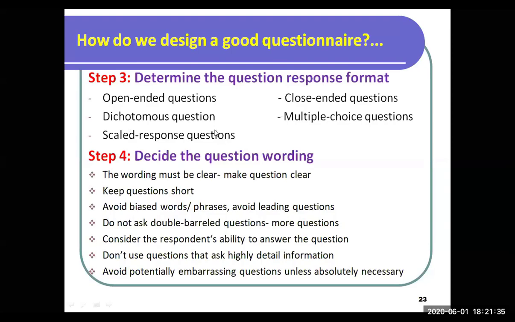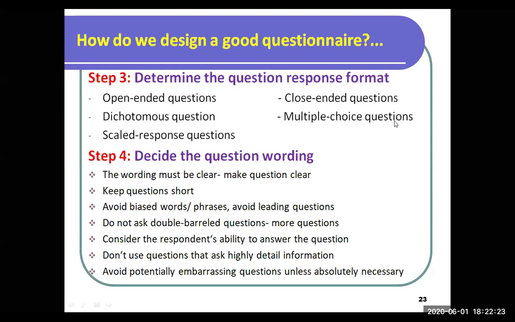A dichotomous response is a question that will have only two responses. Did you participate? Yes or no? Male, female, these kinds of questions might be referred to as dichotomous responses. Scale response questions are usually answered through a Likert scale: strongly agree, agree, neutral, disagree. A closed-ended question has a specific answer, for instance marital status, where of all the choices an individual might select either married, single, or maybe widowed. He will select definitely one.